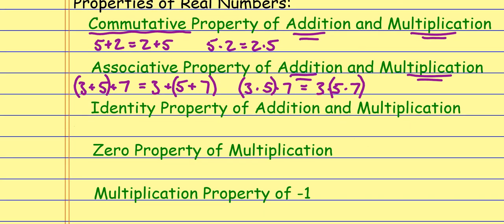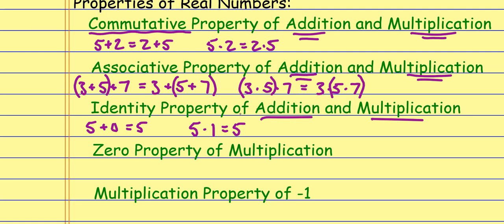The identity properties for addition and multiplication. Once again, all these are based on addition and multiplication here. Like for addition, it's basically, hey, 5 plus nothing equals 5, okay? By adding nothing to it, you're identifying the number, all right? For multiplication, it's multiplying by 1. When you multiply by 1, you get the same value, all right? So that's what the identity property is. You end up with the same thing. You identify the number. When you add 0, you get the same value. When you multiply by 1, you get the same value. And most of you already know that. We're just putting a name to it, okay?